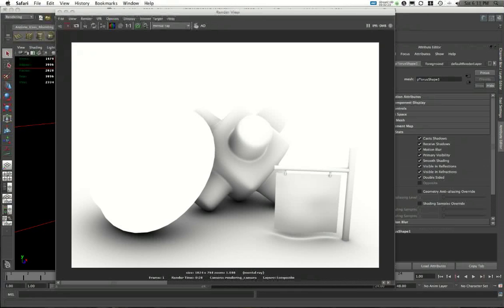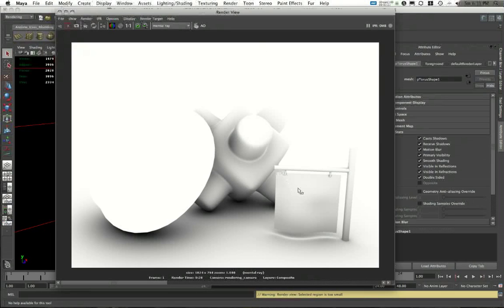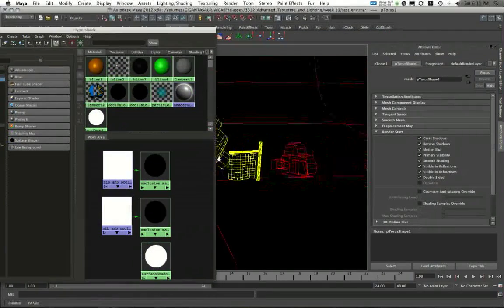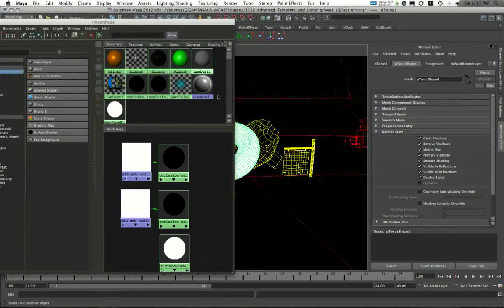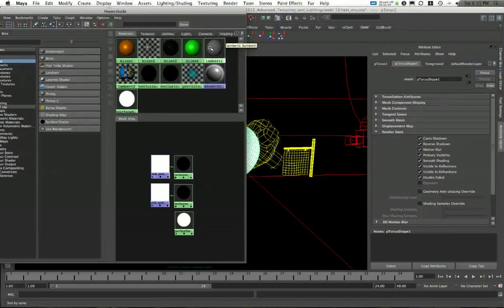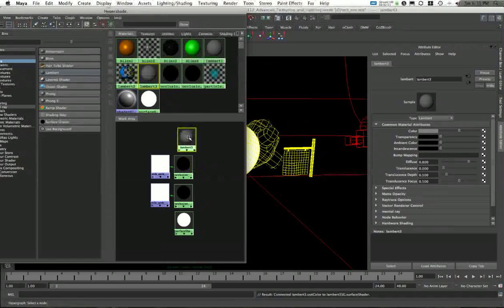In this scene, these two objects are working correctly. My ground is working kind of correctly. My flag is working incorrectly. It's currently reading as all solid. Let's make sure that this flag is cut out. To do this, again, I'm going to make another new material. I'm going to make a new Lambert this time. This is called Lambert 3. I'm just going to rename this Flag Occlusion Material, or Flag Occ Mat is my shorthand for this.